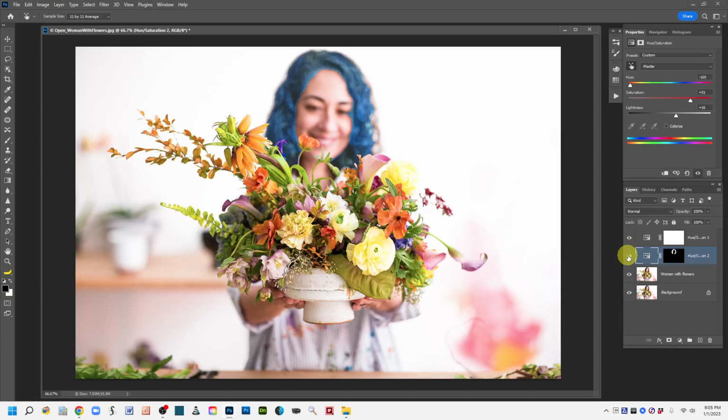If we turn any individual layer's eye off, you can see or hide what you've done on that layer to see if it's what you want. Okay, so the eye icons just give you visibility to what's on that layer. And you can turn them off if you change your mind and don't want that particular feature. Say, the blue hair is not so great, I maybe just want to work with the more saturated image.